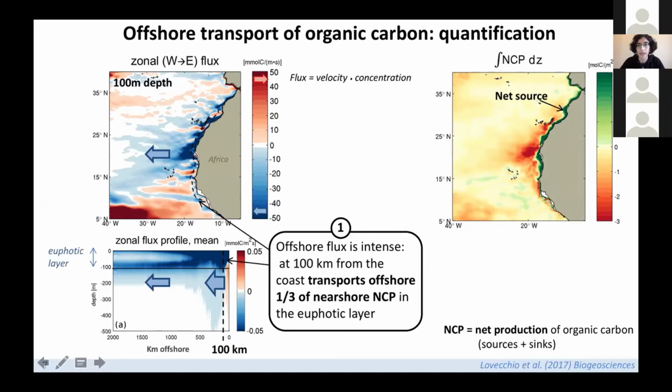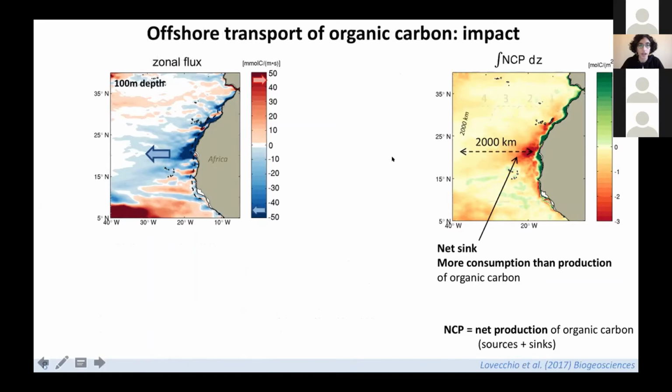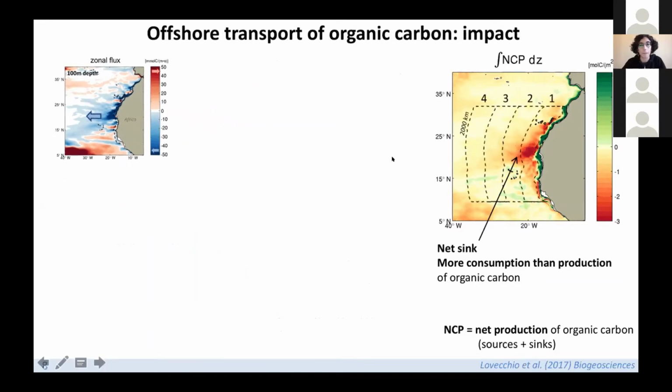When we integrate it vertically from the top to the bottom of the water column, it has a positive signature in net community production, while the offshore regions remineralize more organic carbon than what they locally produce. And this is true for a very widespread area that reaches basically into the North Atlantic gyre. Now we want to know how big is this extra organic carbon availability that reaches these regions.